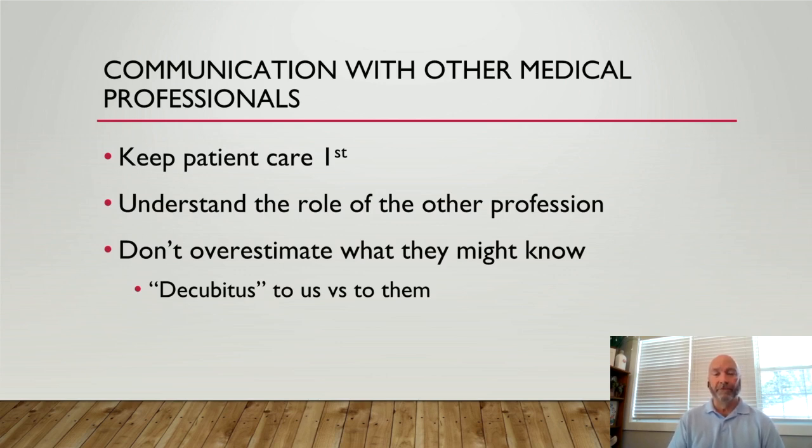Understand the role of the other professions. You don't have to know everything about the other profession, but understand the basics of it. For example, if you get to the room at the same time as med lab, and med lab says, well, I need to draw an ABG. ABG is arterial blood gas, and what they do is they take arterial blood, usually from the patient's radial artery in the wrist, and it's probably going to take them all of less than 5 minutes. So it's a deep stick. It's painful for the patient. It's a deep stick, and they got to draw some arterial blood, but it's just a needle stick.